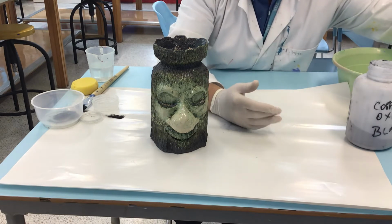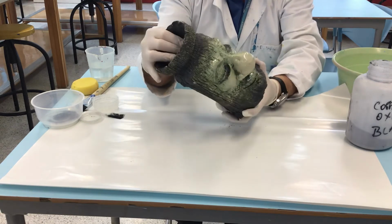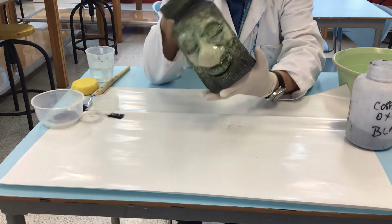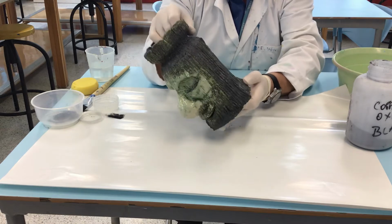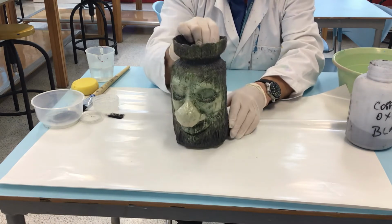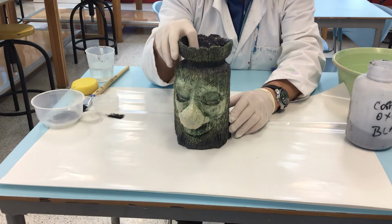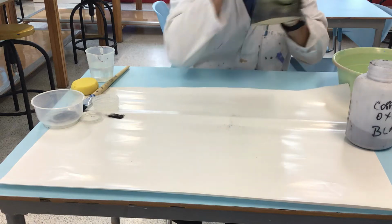And again, this one, to create a more organic, natural look, oxide has been used in some of the areas, particularly the back here, to create a sort of bark-like texture and help, again, accentuate that texture. Okay, so what I'm going to do very quickly is show you how to do this.